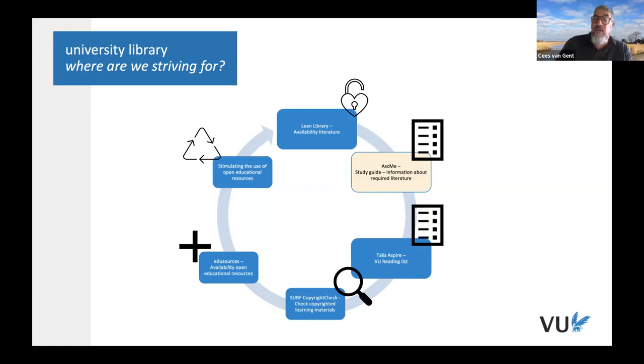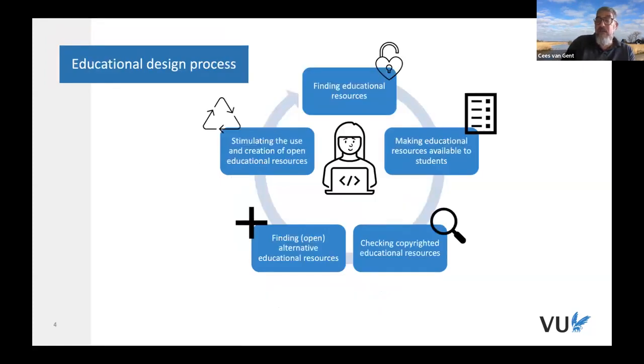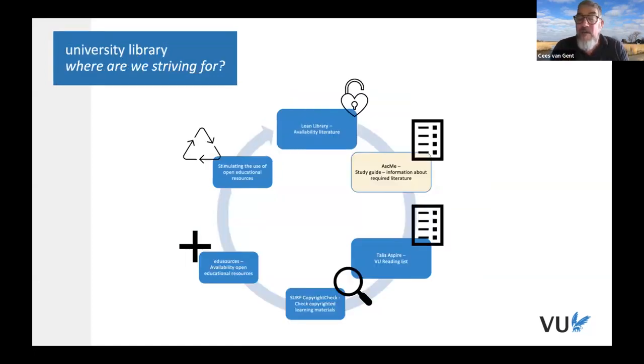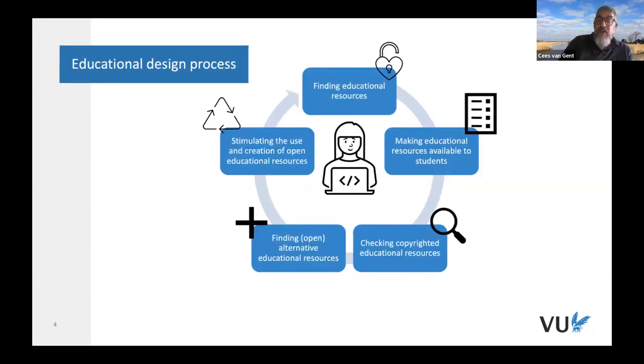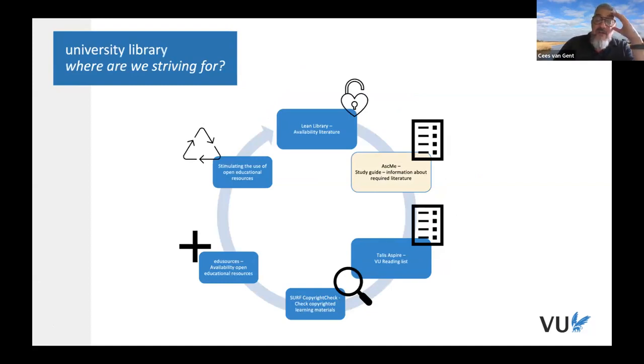If you have found available literature, you have to make it available to your students, and that's where Talis Aspire, or our reading list, comes in. And if you have provided those educational resources to the students, then you have to check if it is used in a copyright-compliant way. There we use Serve Copyright Check, which checks the copyrighted learning materials.